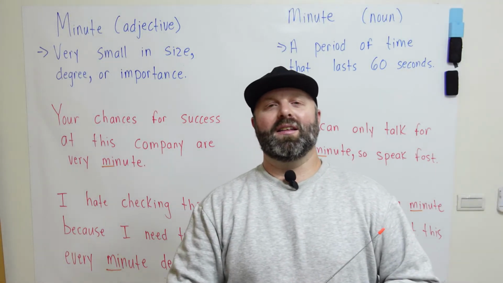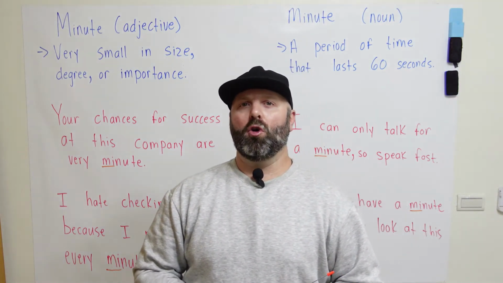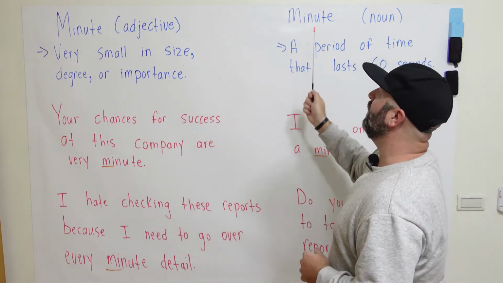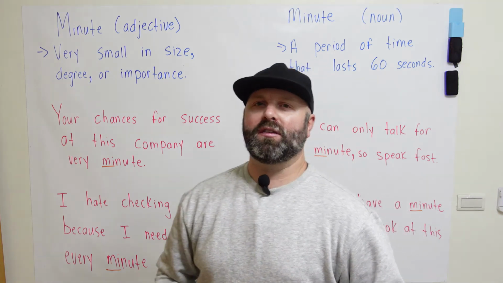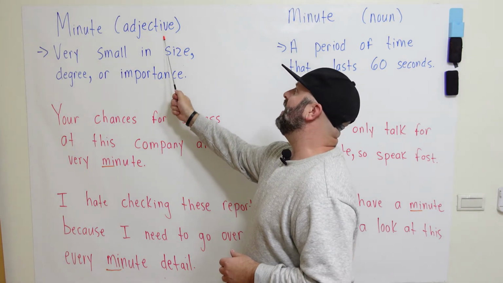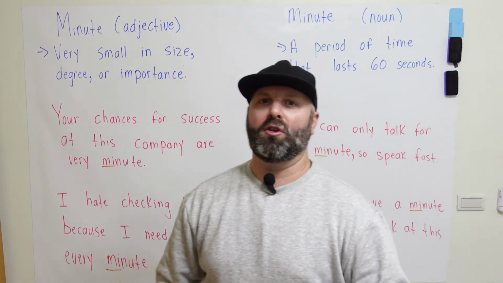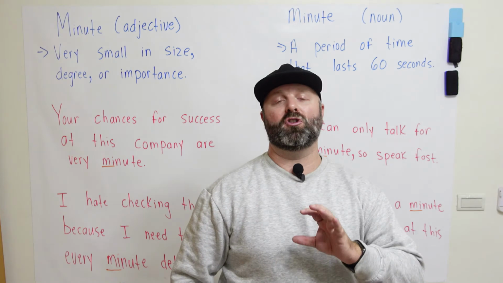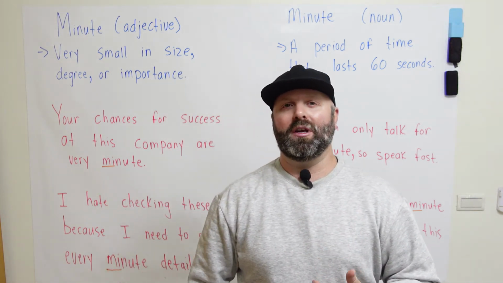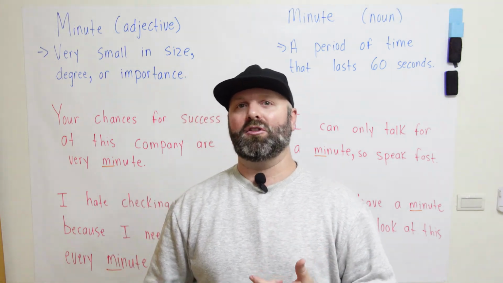All right, let's look at our fourth homograph, which is the word minute and minute. Now, this is a bit strange because minute is an adjective and minute is a noun. So remember, with an adjective and a noun, the stress is at the beginning of the word. But if you'll notice, even though it's spelled the same, it sounds different, okay?